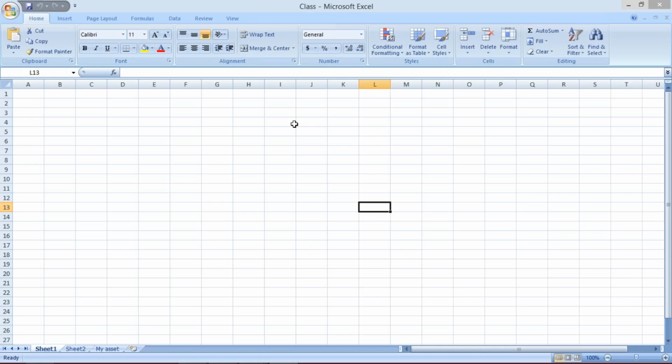Let's suppose whatever GL I have assigned, in those GLs the values are already posted.